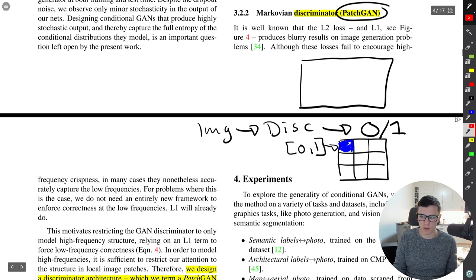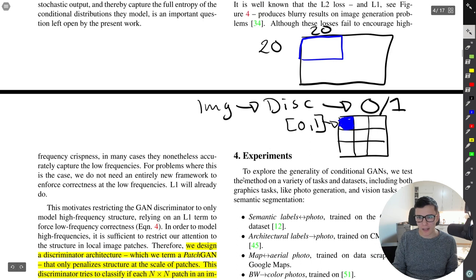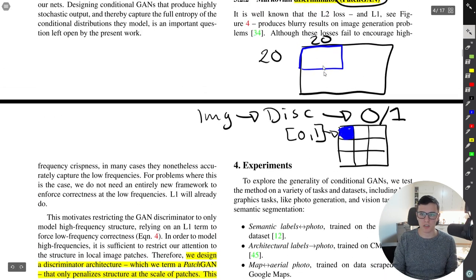So this is going to be between 0 or 1. If we just look at what this single value in the grid is able to see in the original image, it corresponds to seeing sort of a patch of the original image. So let's say this is the original image, then the blue, sort of the blue one right there, the single value between 0 or 1 is sort of able to see from a patch of the original image, which is obviously much greater. So perhaps, you know, this is something like, I don't know, 20 by 20 or something. So this single value is responsible for seeing a 20 by 20 patch in the original image. And yeah, so why this is advantageous is because it has fewer parameters, it runs faster, and it can be applied to arbitrarily large images. And that's the case because it's just looking at a single patch, right? So you can size the image as you want, basically, because the output is still dependent on just a small patch of that image.